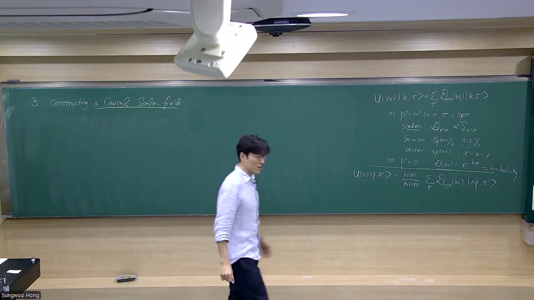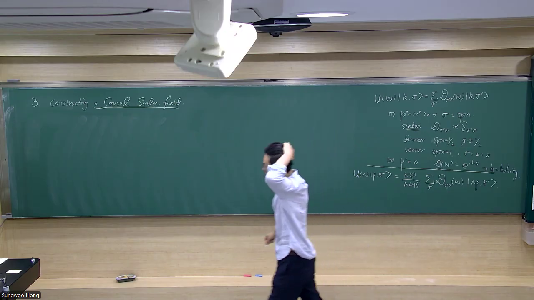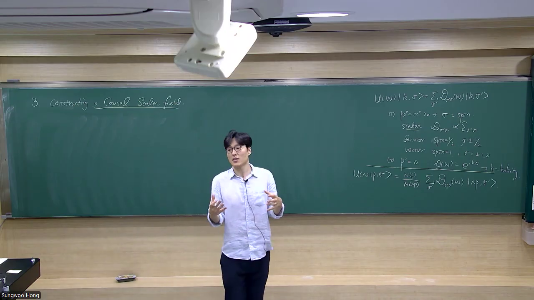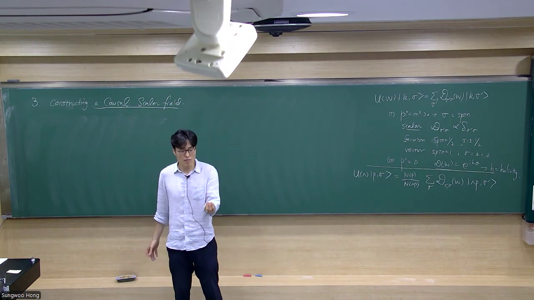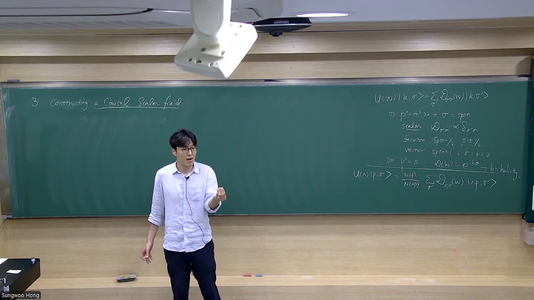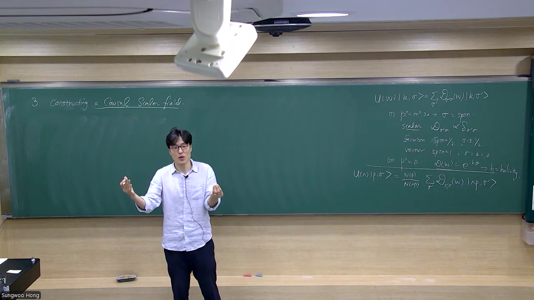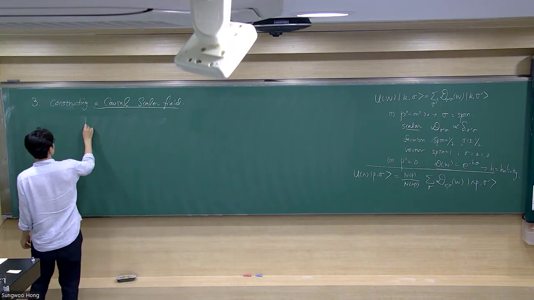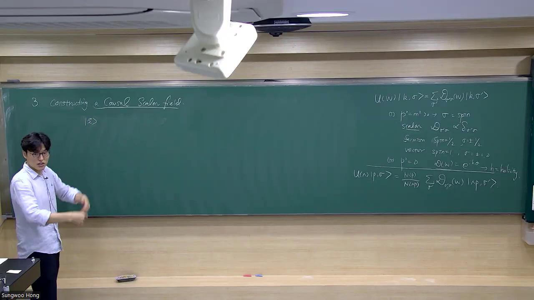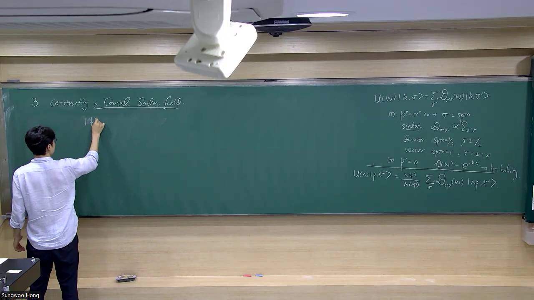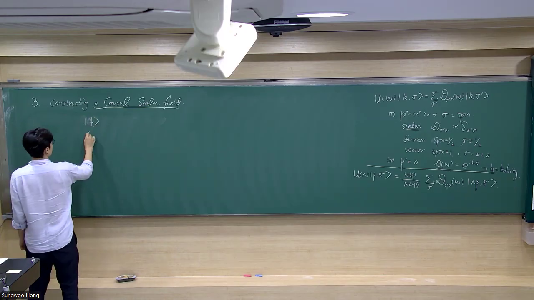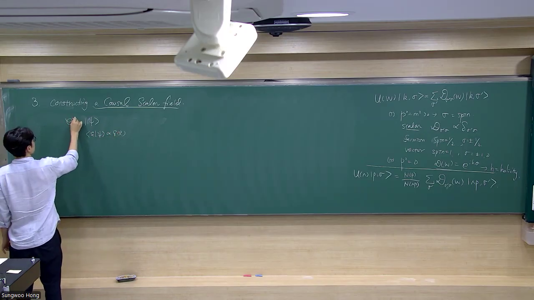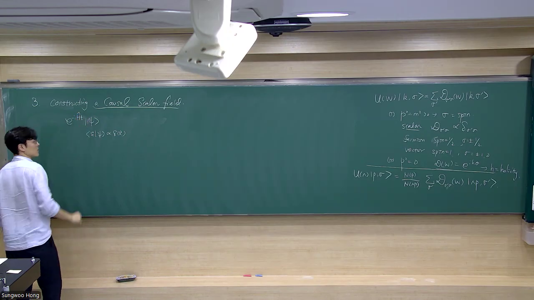So let's see how we can construct a causal scalar field. To this end, you may remember the first exercise we did, which was to say that I want to describe a relativistic particle with mass m. And then we write down our Hamiltonian, which is the square root of p squared plus m squared. And then I'm going to start with a localized state as the initial state, completely localized. And then we time evolve using our Hamiltonian.